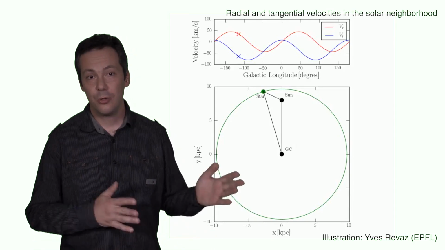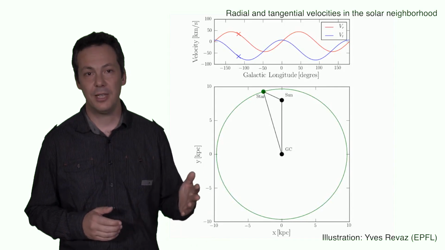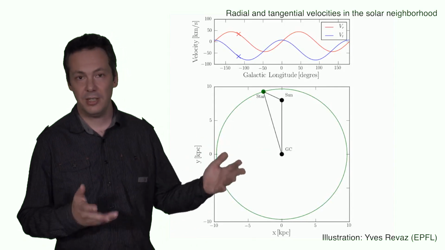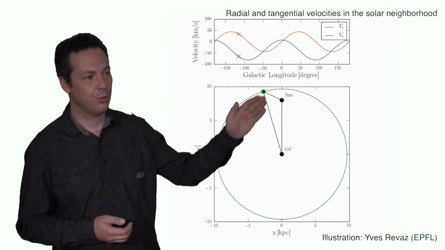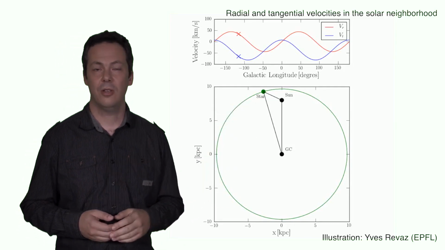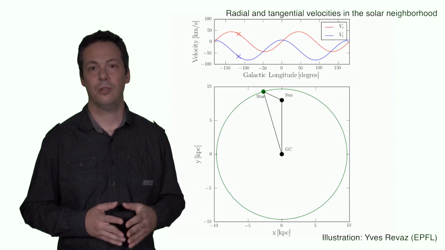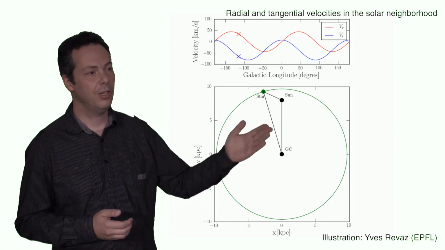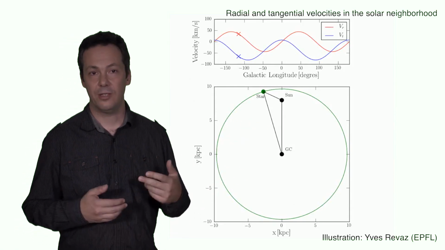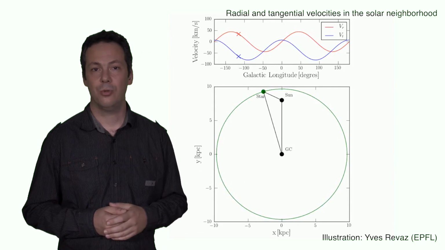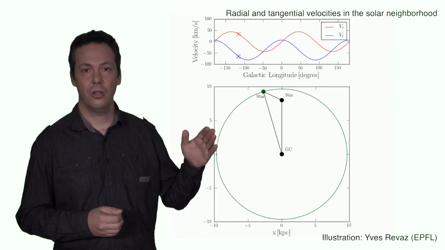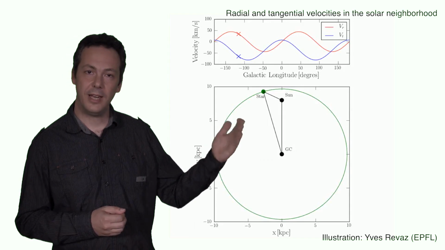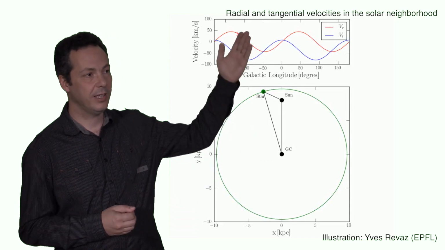This image presents the results of the calculation. In this animation, one can see at the bottom a schematization of the Milky Way, the galactic disk face-on, with the Sun placed at a distance R0 equals 8 kpc from the galactic center. A star is situated at a distance d equals 3 kpc from the Sun, so in the solar vicinity. At the top of the image, one can see the relative velocity of that star with regard to the Sun's velocity.